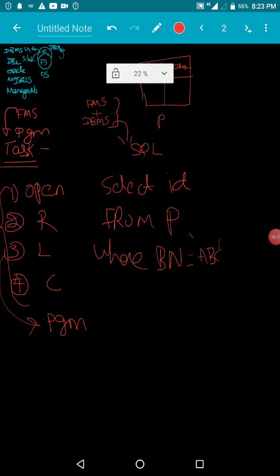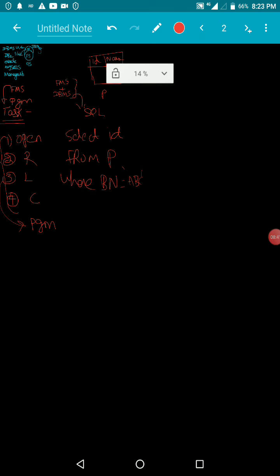So my dear viewers, tell me which one is very simple. Yes, of course, DBMS is very simple, and also it provides data independence. This is one of the beautiful features of database management systems.